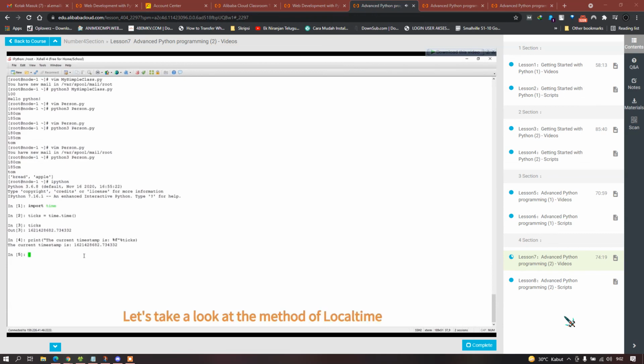Let's take a look at the method of localtime, which is to pass in a timestamp, and it will transform the timestamp into a special format. We first define a variable such as localtime, and then its assignment is obtained by the localtime method of the time module. Then the parameter passed in by this method is time.time(), which means a timestamp will be passed in. Now we print and get a tuple of the current time. This tuple of the current time contains a bunch of information. Let's see what they are. We convert this tuple into a string so that we can print it directly.